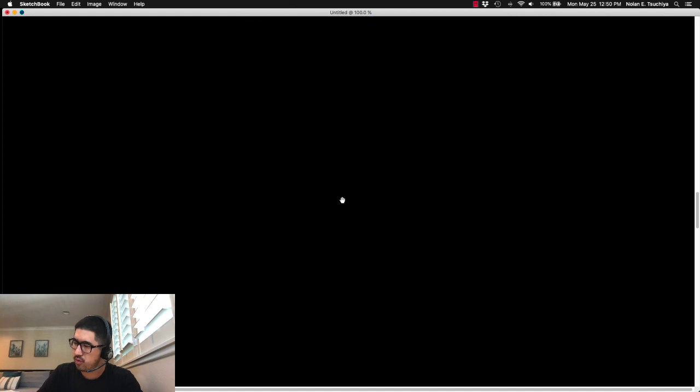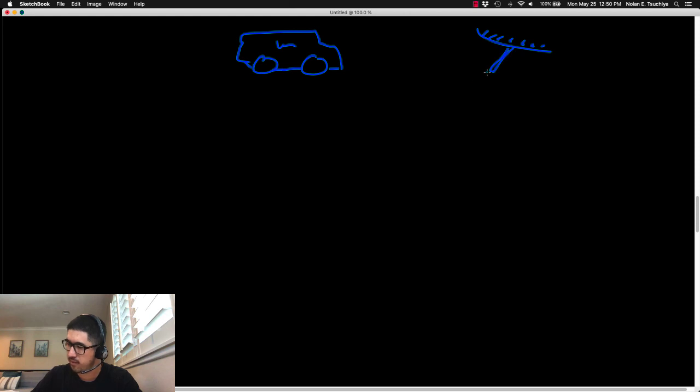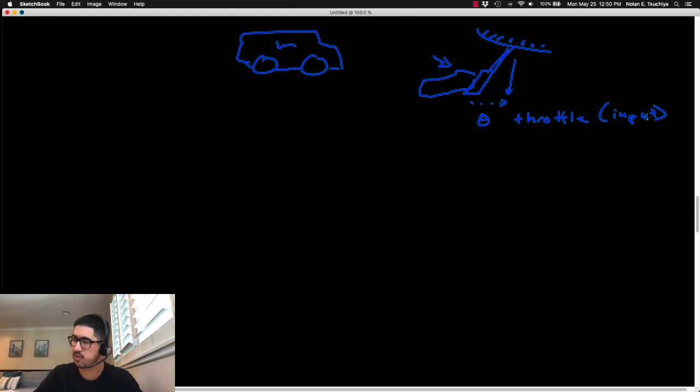If we were to do the following, let's take this example now. And ultimately, this is very similar to the bicycle example, but it's more relatable in a car, I think. Okay, so in a car, what you have is basically your throttle. Right? So you've got the gas pedal here, and here's your foot, and your foot can push down on the gas pedal some amount, right? So some theta. This is your throttle. This is your input. This is controlling the throttle to the engine. So this is the input to the vehicle system. And the output, of course, is the velocity of the vehicle.